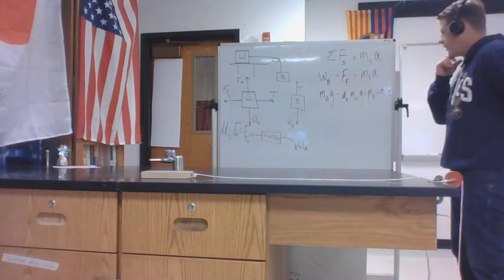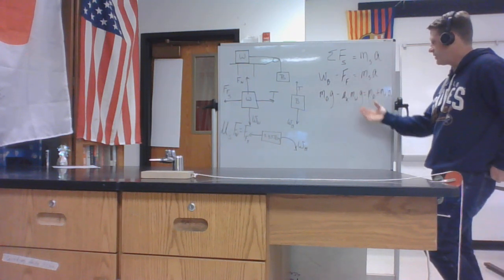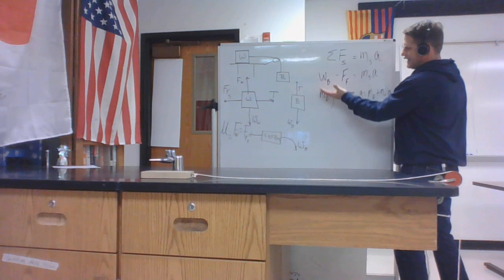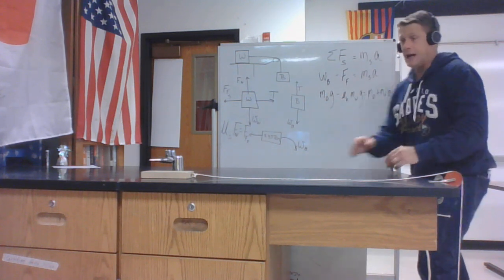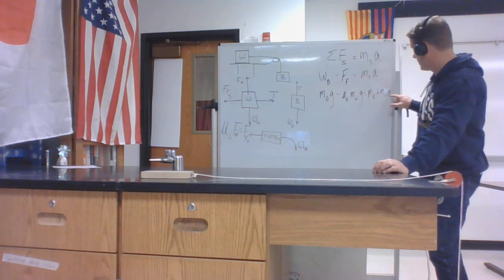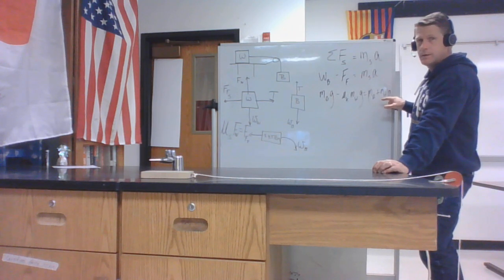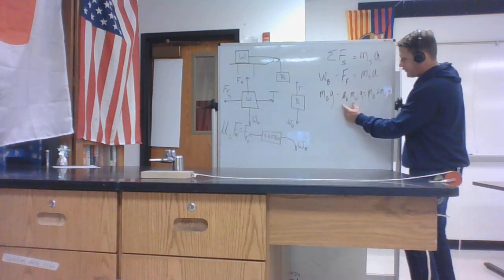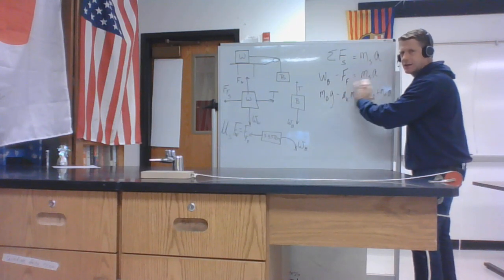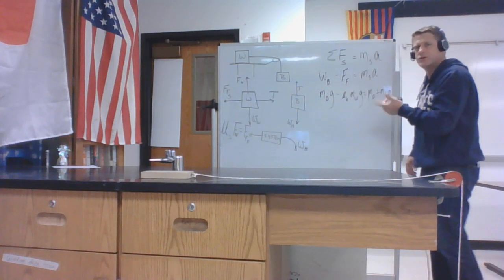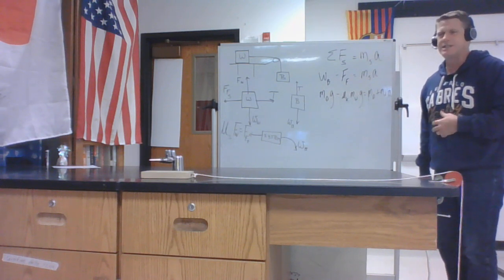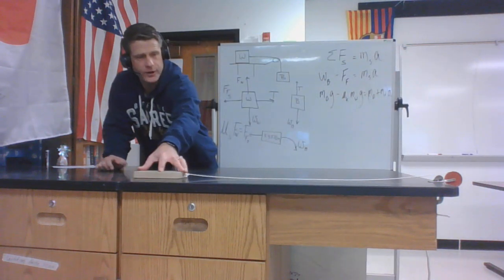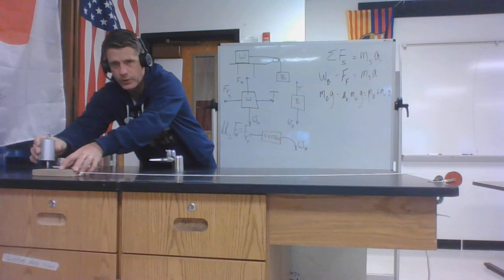All sorts of different stuff can happen here by changing the various things. In other words, if I increase this, I'm making the left side bigger, and if I make the left side bigger, then my acceleration is going to get bigger. But if I put some sandpaper underneath here, I'm going to increase this coefficient. Since I'm subtracting that, I'd be making the left side smaller, and therefore my acceleration would get smaller. So there are all sorts of different manipulations that can happen, but it all goes back to this friction force and how it compares to the weight of the blocks.